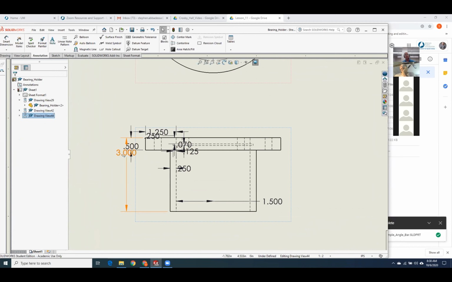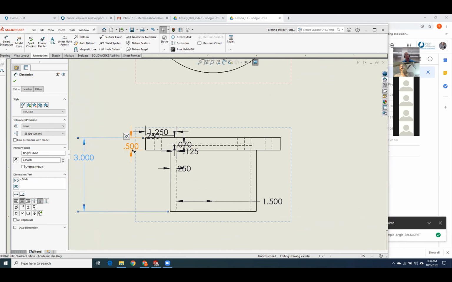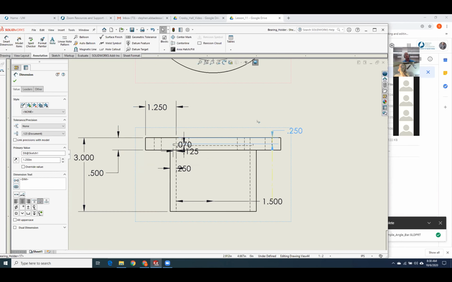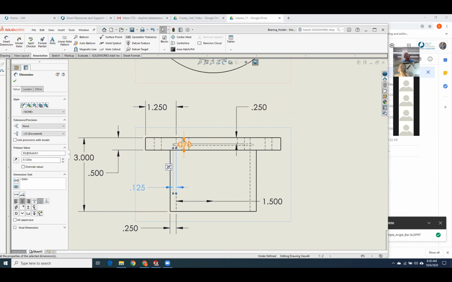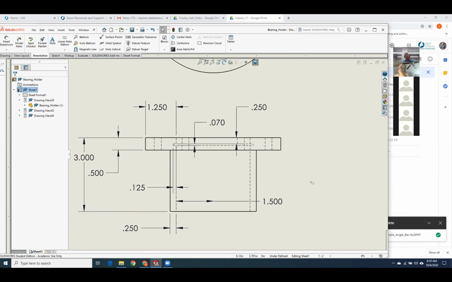I'll say okay. Let's stretch that out. Some of them are going to be useful, some of them not so much. So these are all the numbers from the sketch that I used to create this model.